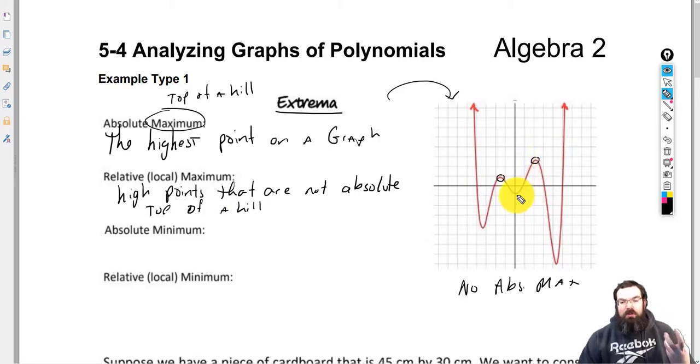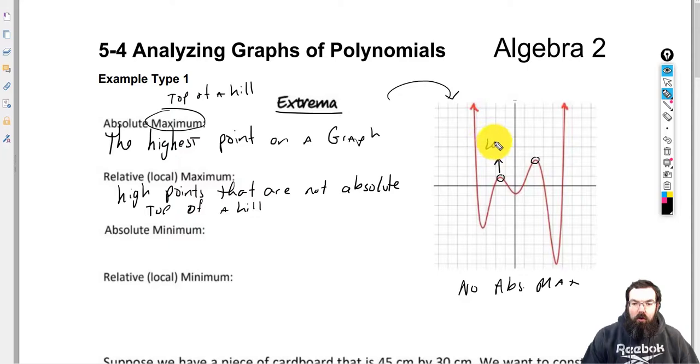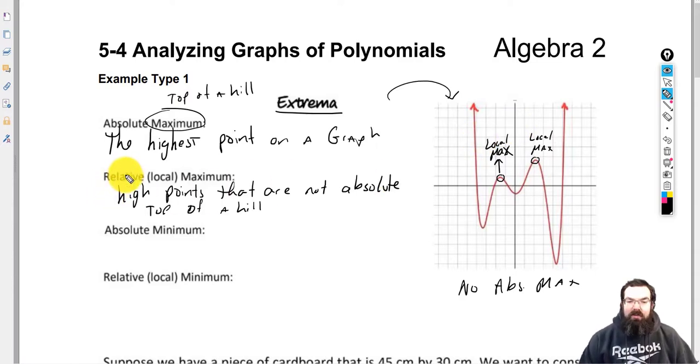Those are not the absolute. There isn't an absolute. So I have local maxes or relative maxes. This is a local max. This is a local max. I like to use local because it's fewer letters than relative. But if you wanted to write relative, you can abbreviate REL, and that's okay.